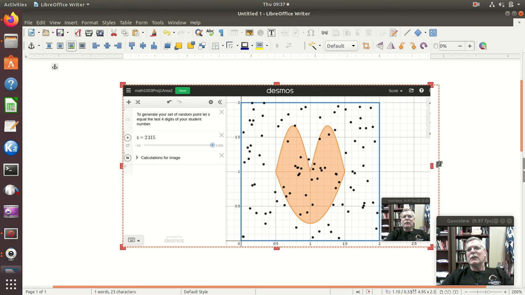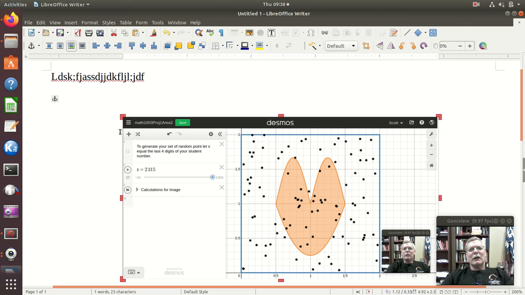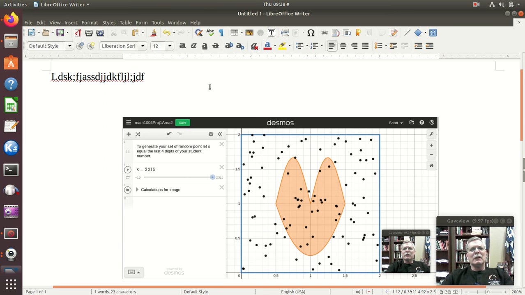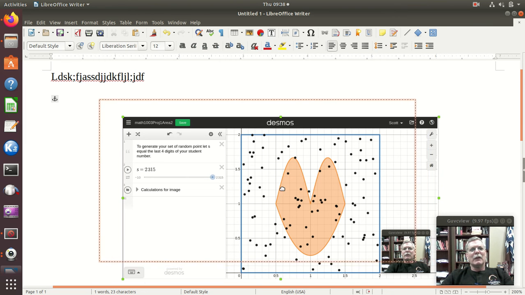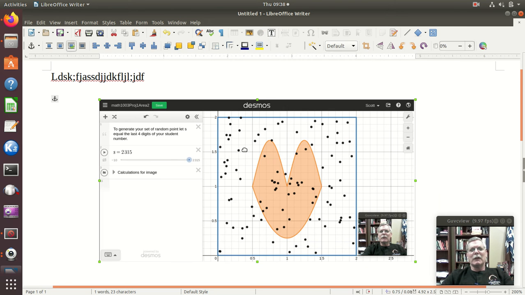And so notice, it's not really gone. It's just cropping that image. And so there I've got my nice image, and I can click outside of it. And once I do, I can always grab it and move it around a little bit to help center it and make it look a little better. Okay, so that's the area, the original area one.